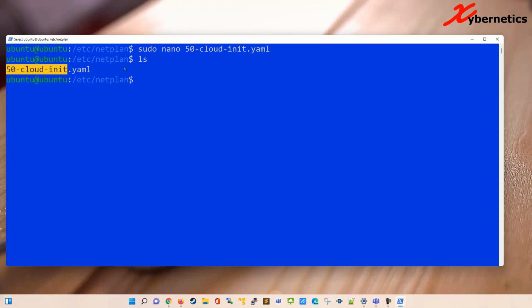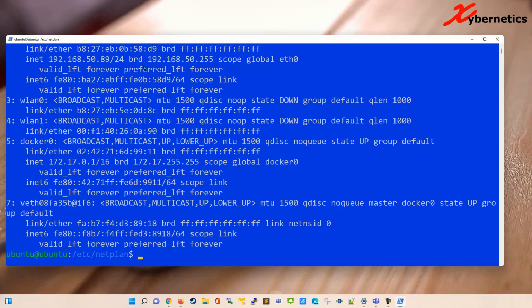This is the file that you have to modify. And lastly, if I type ip addr, you do see that I have two Wi-Fi cards, and they are down, which means they are not set up in my YAML file. You do the same thing with your Wi-Fi card as well if you want to modify it.